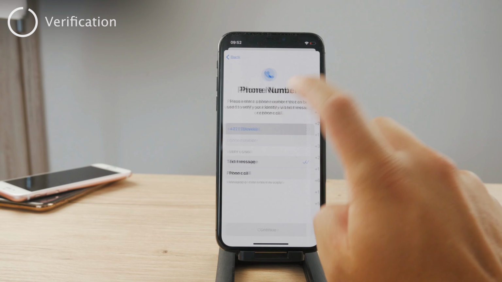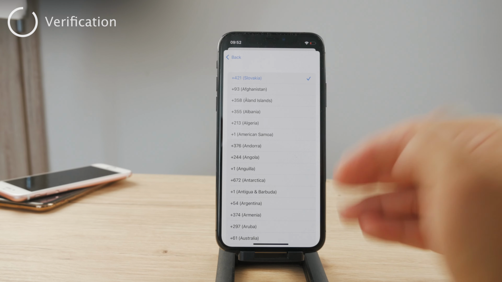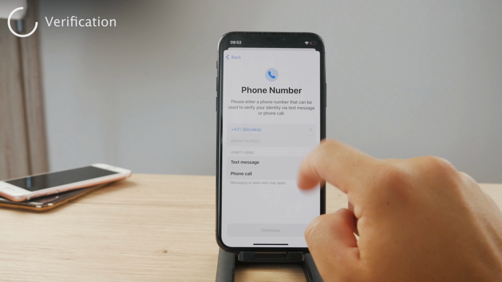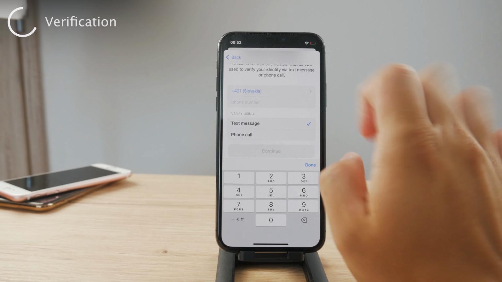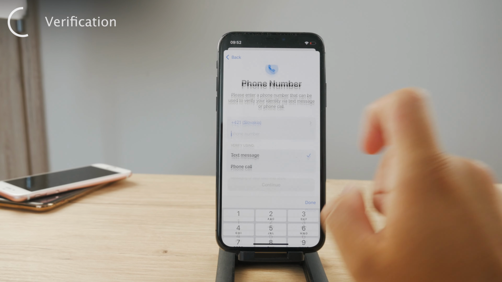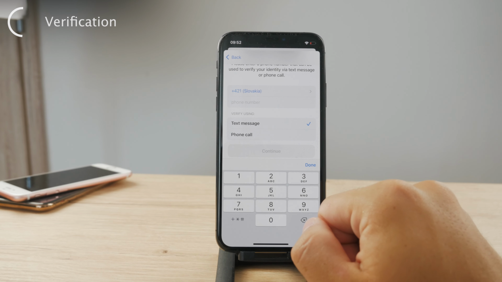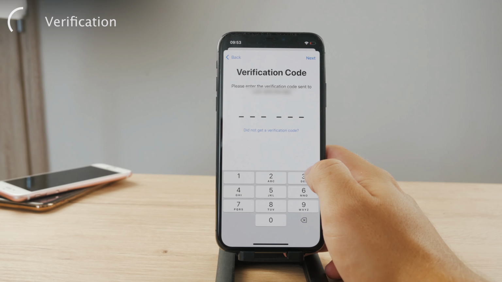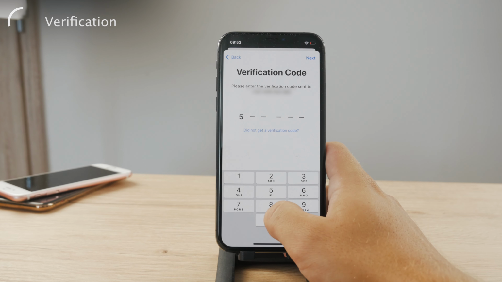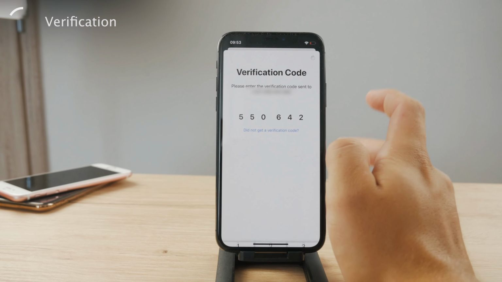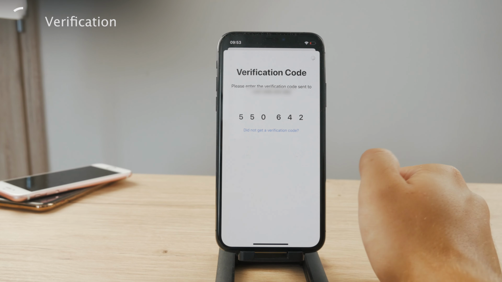Now, what you have to do is to verify using the phone number. So you're going to have to type in your actual phone number with the dial code right there. You can even choose if they call you or get a text message, but text message is really simple to do, so you don't really have to bother with that. So you can see the verification code has been sent. You have to type it in. So you're going to go like this. And this is how you verify your phone number. You have to attach a phone number to it.